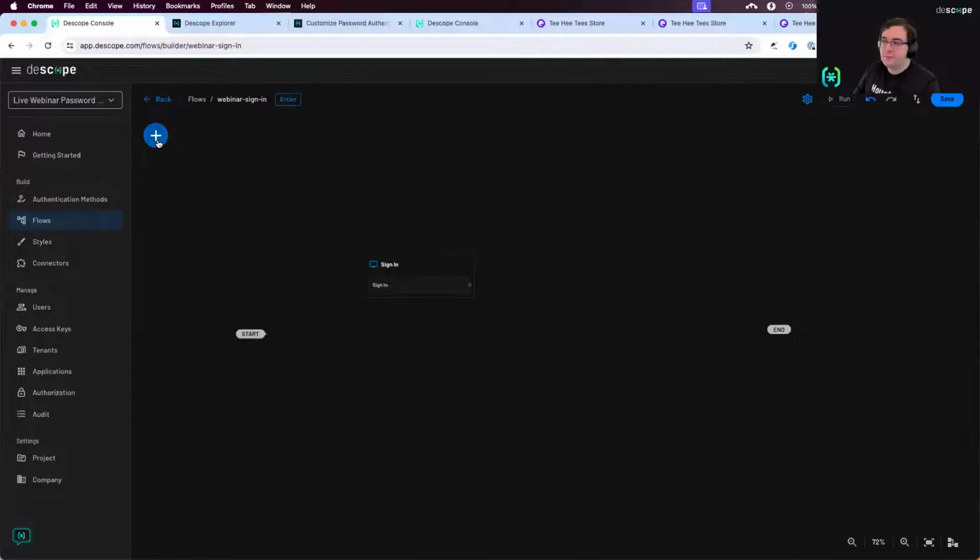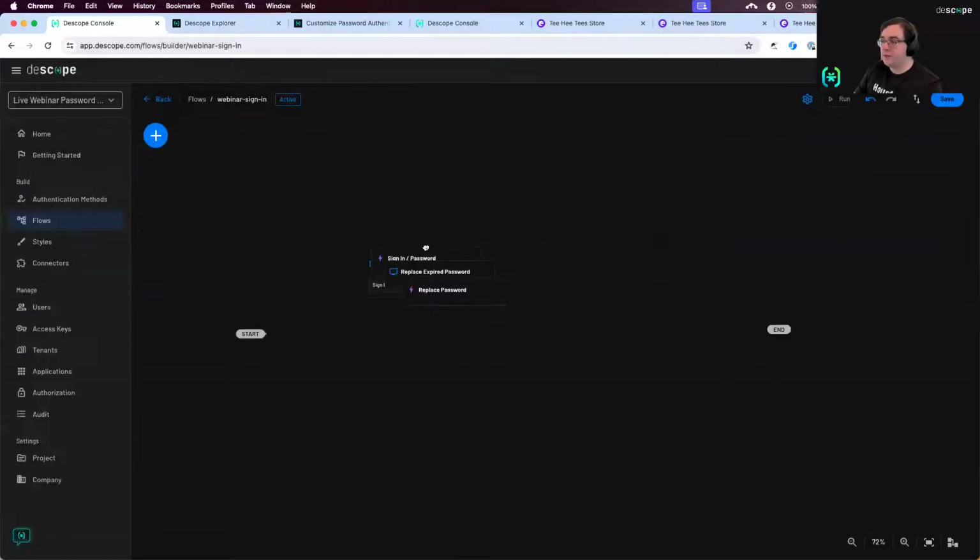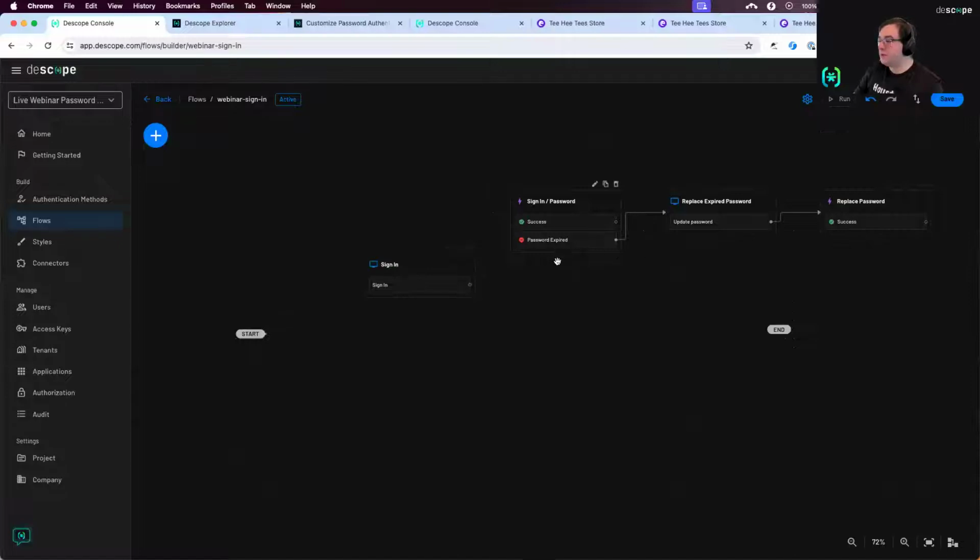Similarly to the sign up, we'll have to add an action for this to actually do anything. So we'll come back over here to action, click on this, and we'll look for password and sign in with the password. This will generate a subflow similar to before, except this has a little more to it, which I'll touch on briefly.